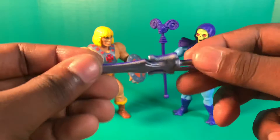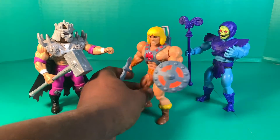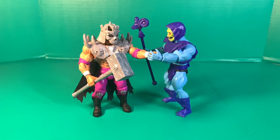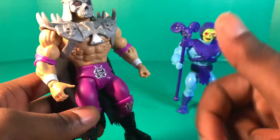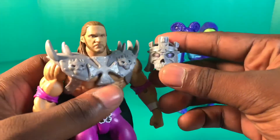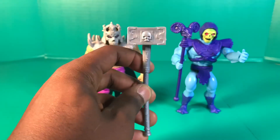For some old-school stop motion, you can just turn the sword and take individual pictures of each side. Then as a little bonus cameo — Triple H, the King of Kings, shows up pointing at He-Man. Skeletor and the King of Kings team up. I can now see why they gave Triple H his 1998 tights — possibly from SummerSlam against The Rock — because the purple color of his tights matches Skeletor's color scheme perfectly.